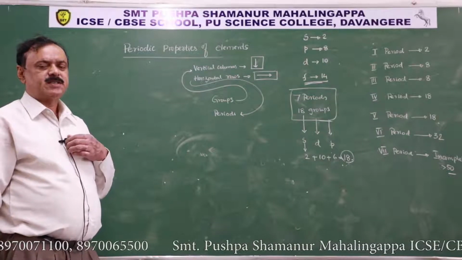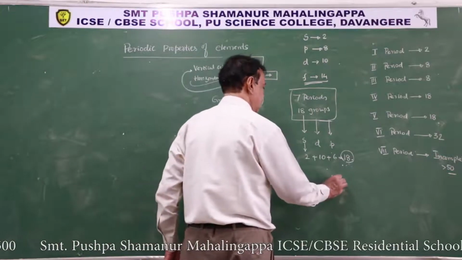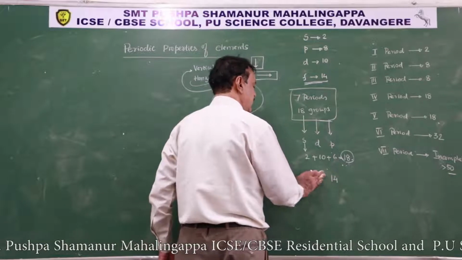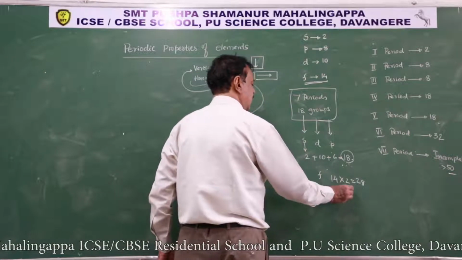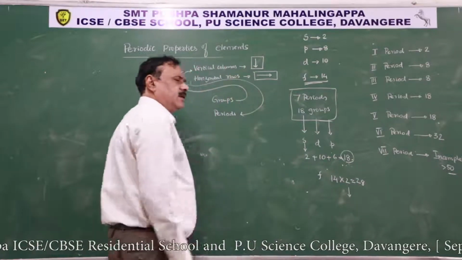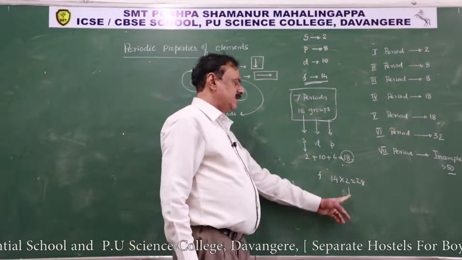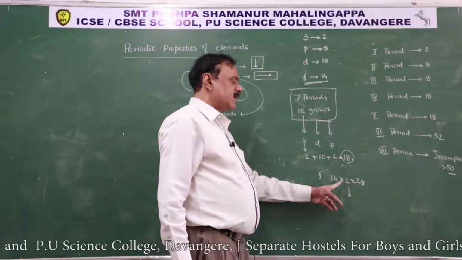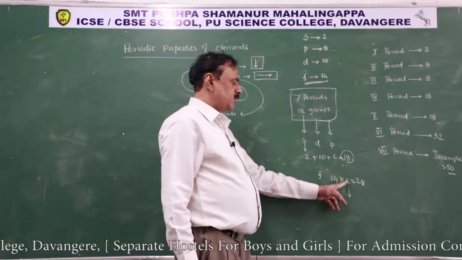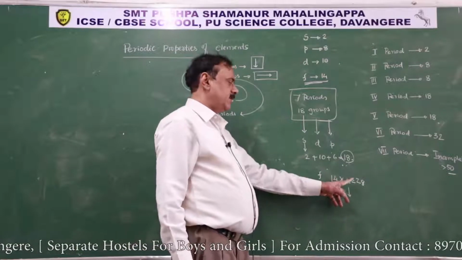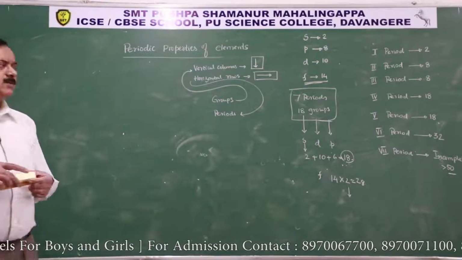At the bottom of the modern periodic table, we have 14 different groups, and therefore 28 different elements. These are called the actinide series and the lanthanide series. One series is the actinide series and one is the lanthanide series, so 2 series are there. Each series consists of 14 elements, that is 14 groups. Therefore around 28 different elements are there in the f block elements. Okay.